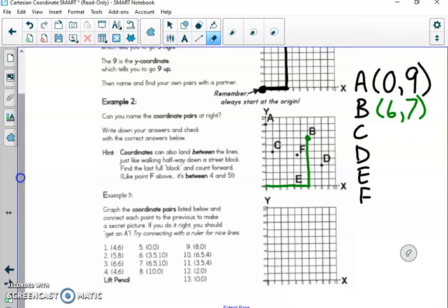Now my next one is going to be at 5, 8. So there's my 5. I'm going to go all the way up 8. Now, because we're not numbering these, at this point, you're going to want to draw your line in between them. The next one is at 6, 6. I'm going to draw my dot, make my line. Now, you guys get how the rest of this is going to work. You're going to keep on going until you've made all those dots and connected those lines. It does say, hint, try connecting with a ruler for nice lines. We always like to do our work with quality, so feel free to do that.